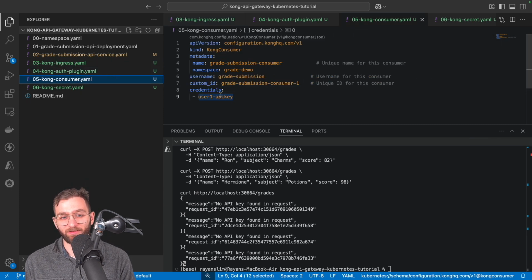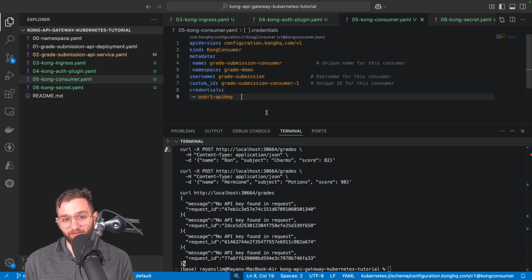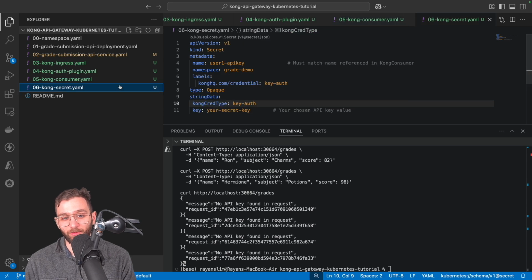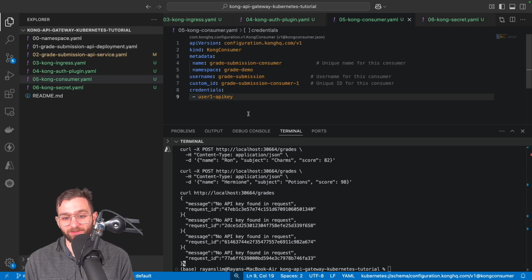And authentication is done at the level of each consumer. Here we have one consumer that we defined, which has the following credentials. So here we created some organization and account that they can use in order to make valid requests.